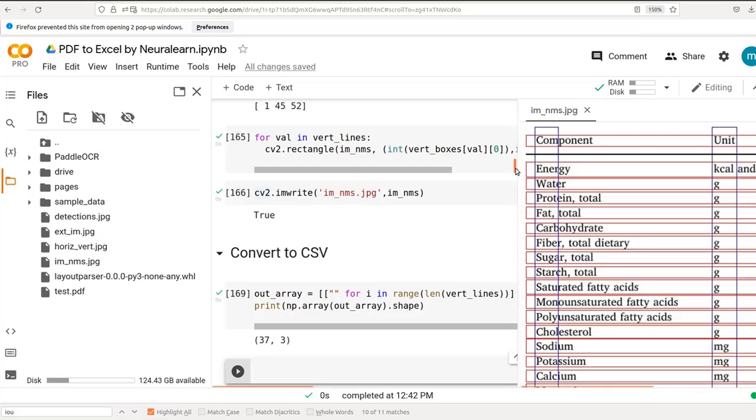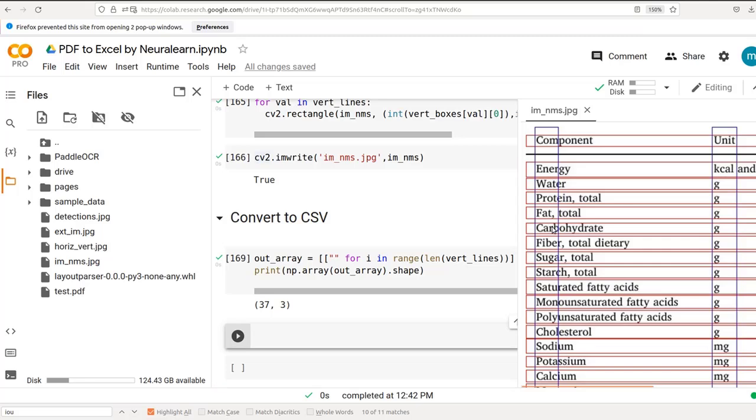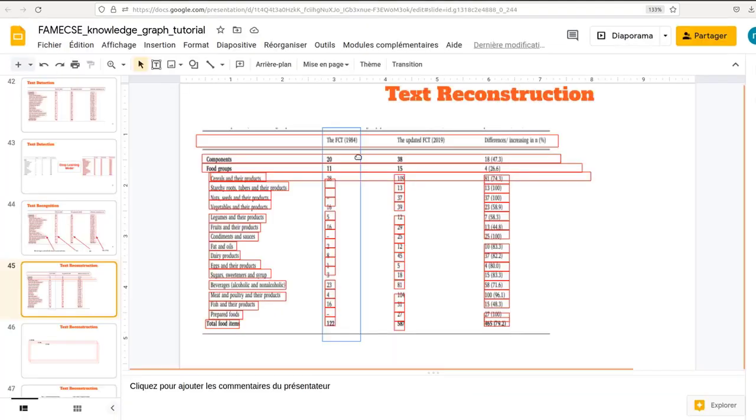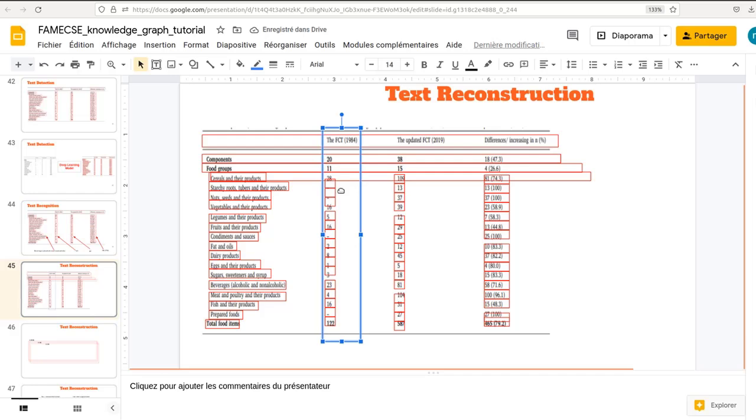So here you see we have 37 lines by 3 columns, and what we'll do now is, for each and every line, so take note of this, we'll go line by line, and then for each line, like say this one here, let's consider this line. For this line, we are gonna look at each and every vertical line.